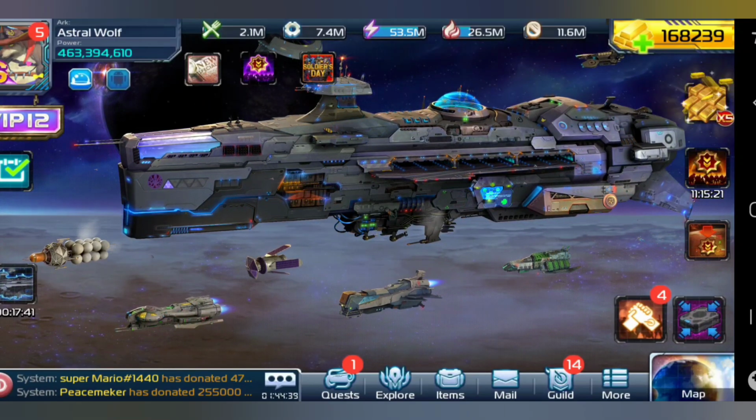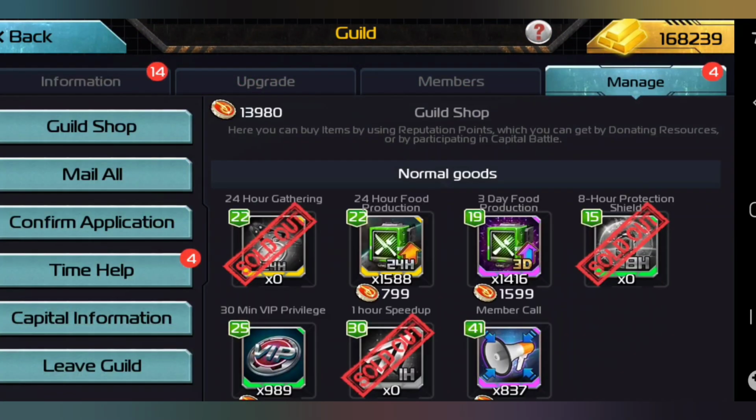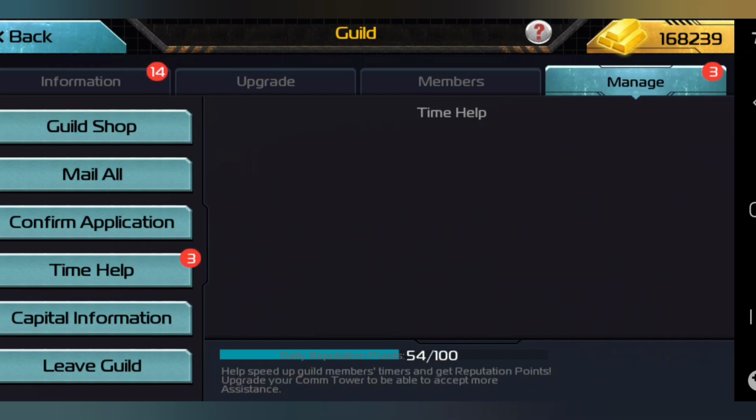So then people can actually help you once again. You see how this just popped up? Here, I'll show you. Let's go to this. You see a time help? I can only help these people once. And he's building rangers and hummingbirds and yetis. I help him once, that's all I can do.